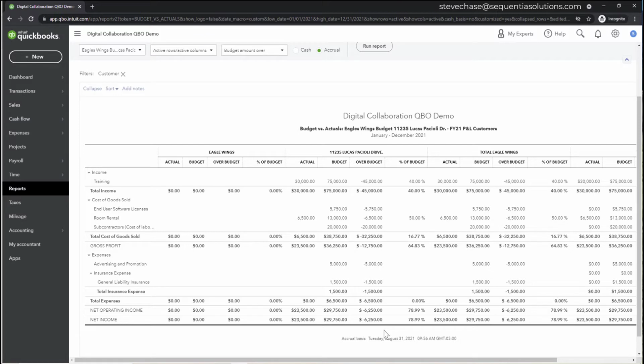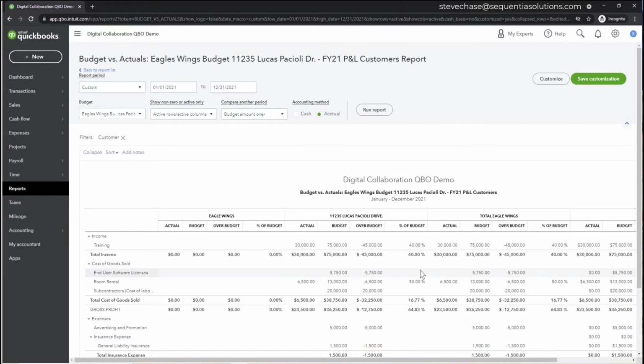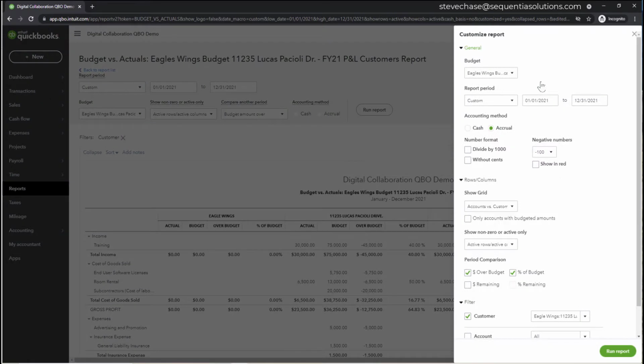That's critical to do that step there. The second thing that's going to be critical is to click customize. And the grid here says accounts versus customers.